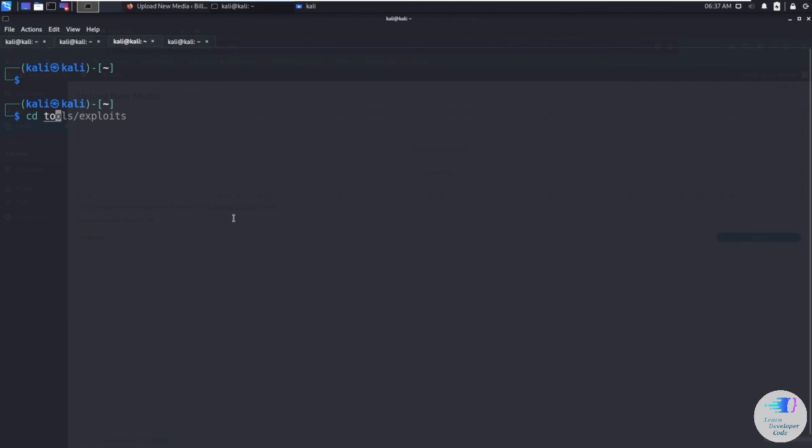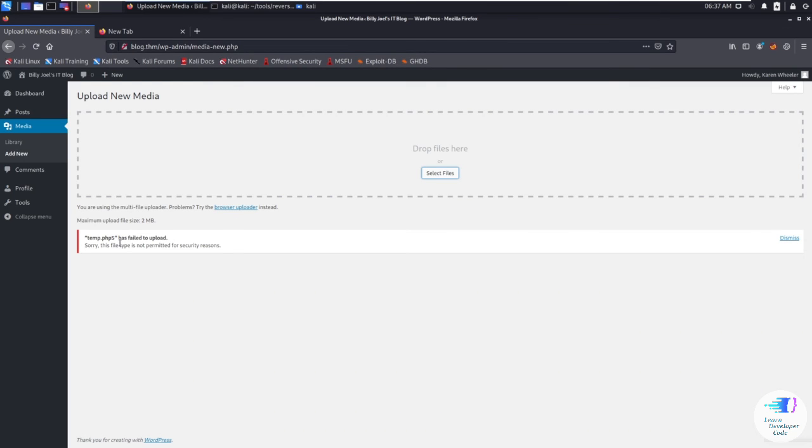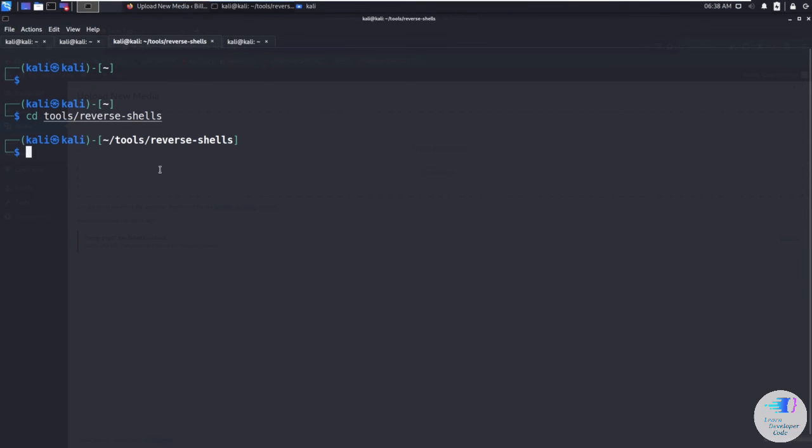Let me cd tools. It says the upload has failed. So okay, let's first exploit WordPress 5. We came to know the version is WordPress 5 from the generator.